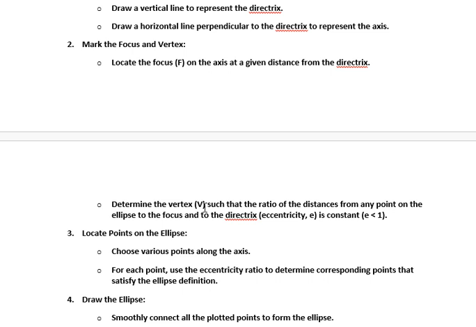Okay, so the vertex is the moving point between the focus and directrix. Based on the distance of the moving point from the focus and directrix, you will be getting different curves. If it is moving somewhat closer to the focus point, we will be getting an elliptical curve. If the moving point is in between the focus and directrix, then tracing that moving point, we will be getting a parabolic curve. If it is closer to the directrix, we will be getting a hyperbolic curve.